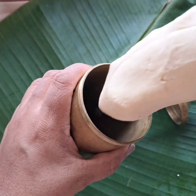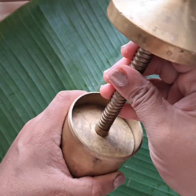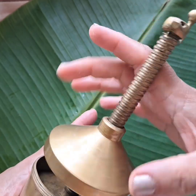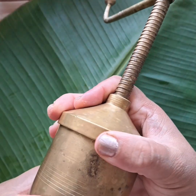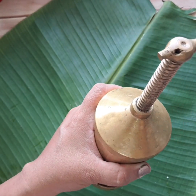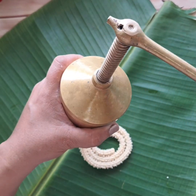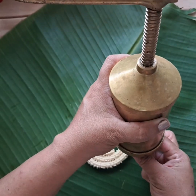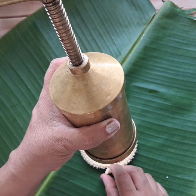Place the dough inside the mold and press the chakli onto the banana leaf or a muslin cloth. This helps it easy to lift and transfer it to the pan for frying. Prepare the chaklis in small batches. See that a batch is fried immediately after pressing it. If you leave it for a longer time, they may get dried and start breaking while you fry them.